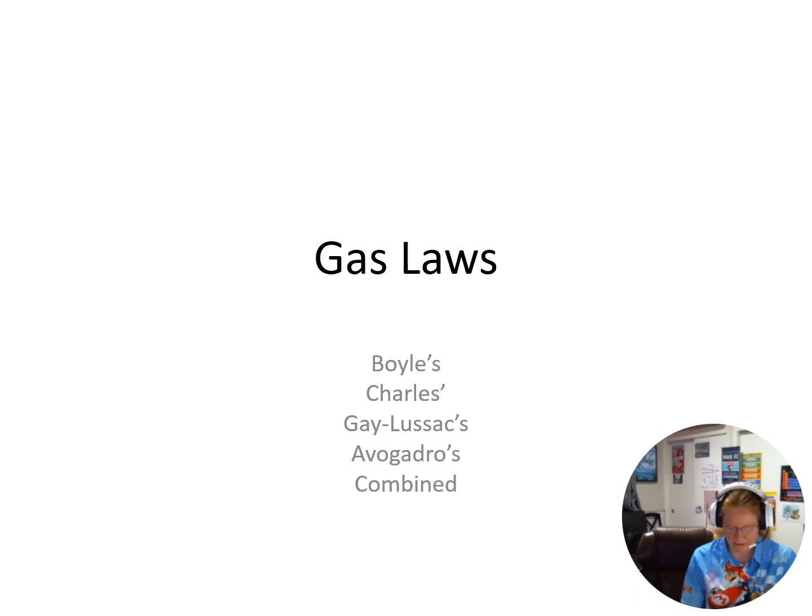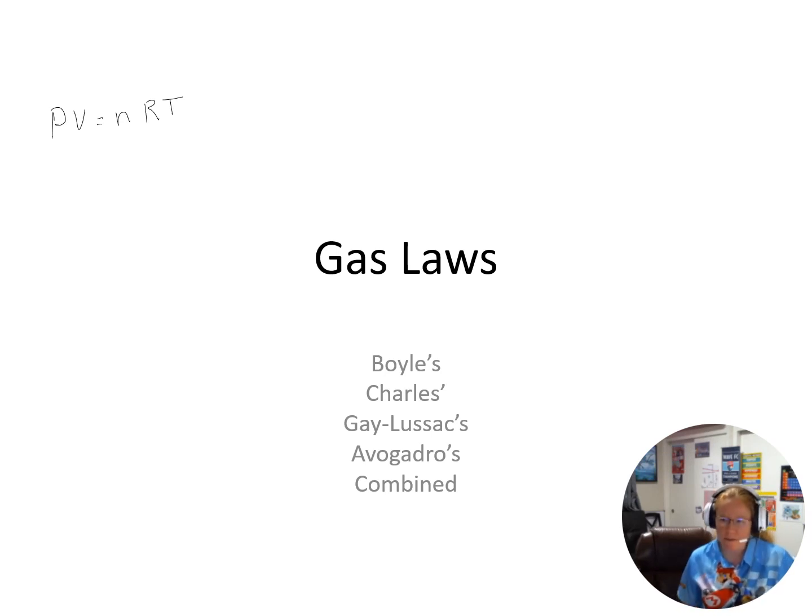Let's talk gas laws. When we talk about gases, we have several different variables that we take into consideration. When we put all of our gas law stuff together, what we'll ultimately end up seeing is something that looks like this: PV equals nRT, where we have pressure, volume, so P and V, n is moles, R is a constant, and T is the temperature.